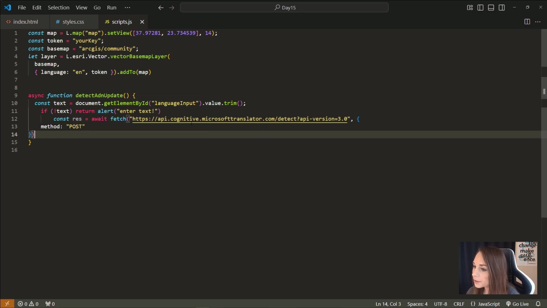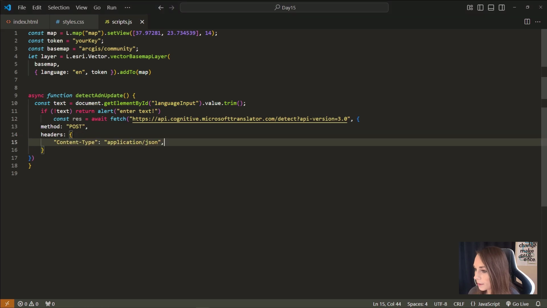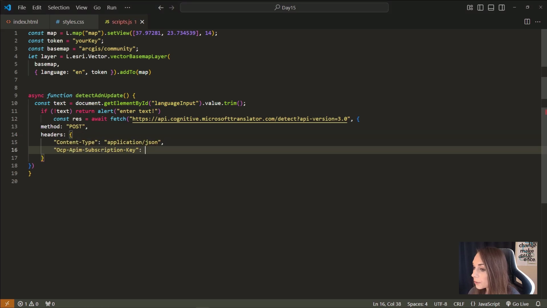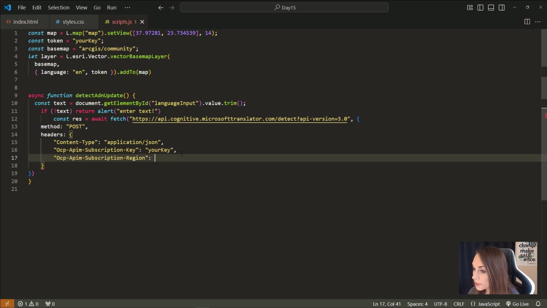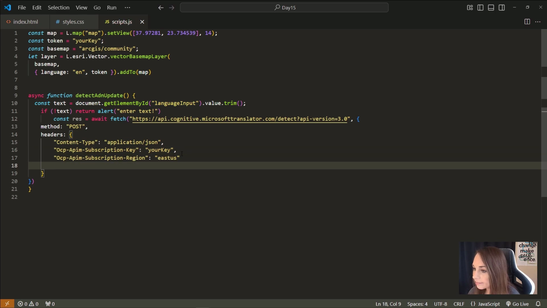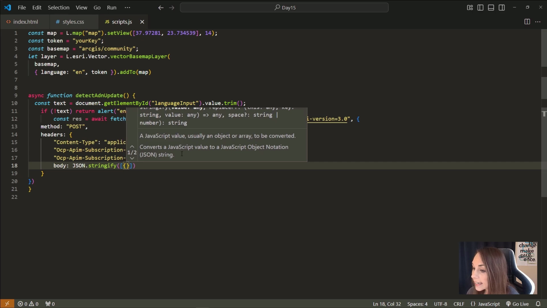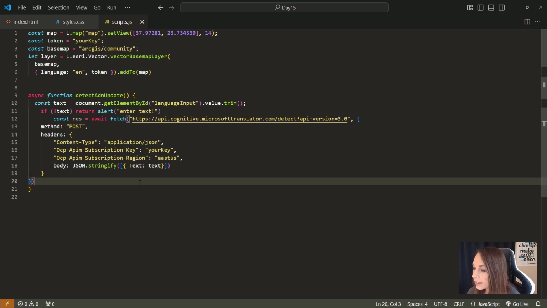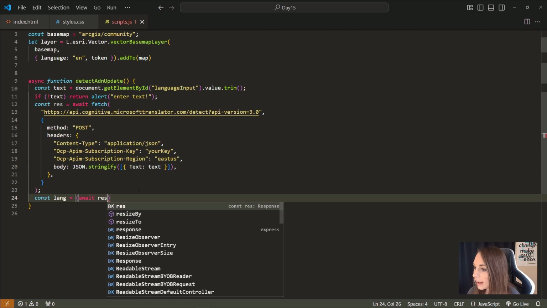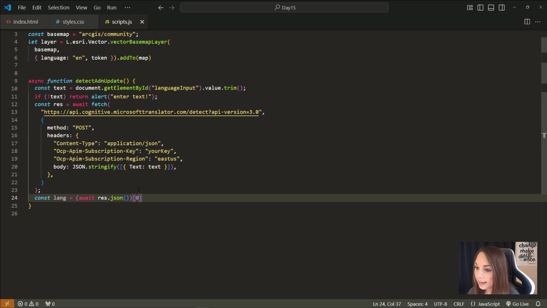I'm now going to make a POST request using the Fetch API. This request will include the user input as the body, along with headers for authentication, such as the Azure Translator subscription key and region. The API is going to respond with a JSON object containing the detected language. If the detection fails, I'll default to English, or EN.